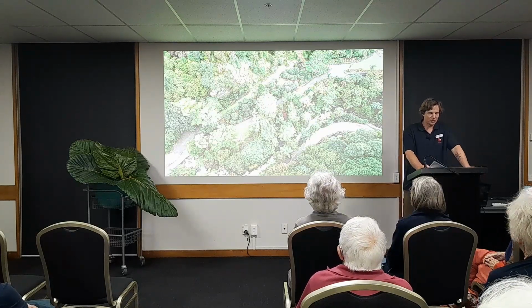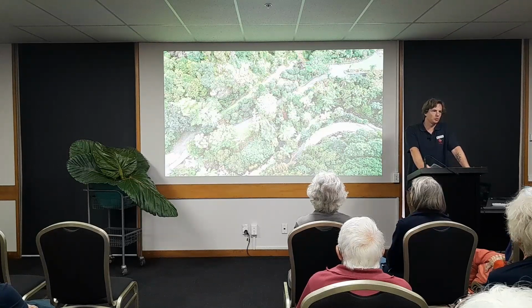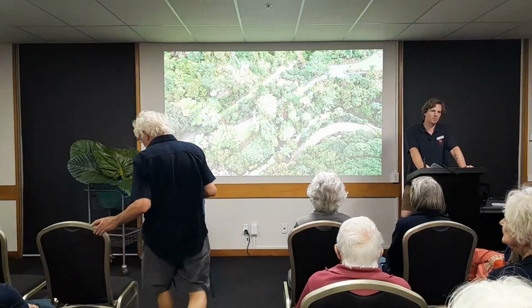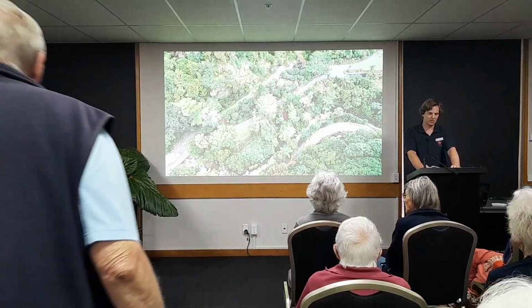So the Quarry Gardens are a subtropical themed garden set not far from here up in the Western Hills of Whangārei. They're a community garden, and as the name suggests, they're set within a disused quarry. The gardens have been almost exclusively run through volunteer labour. At present, there are 2 full-time staff, I'm one of them, and 1 part-time. Everything else, from trustees, garden and desk volunteer crew, is all volunteer labour.